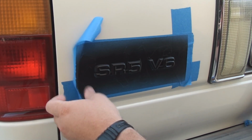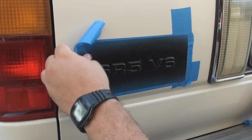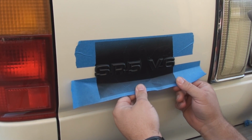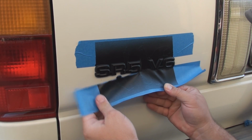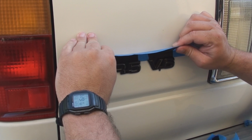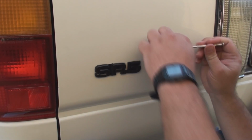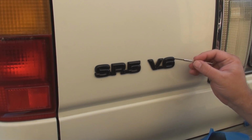Take a little bit of caution when you're getting towards the center here to peel the tape off. Now if you let it dry for like 4+ hours, you should be fine, but I didn't let it dry quite that long. You gotta take a little bit of caution. You can use that same tool we used to stick the tape in to help you get it out. I'm going to let it dry a little bit longer before I take the center pieces out.